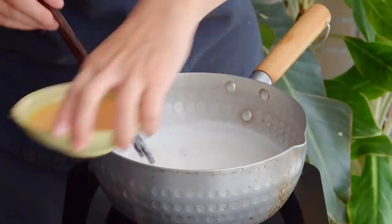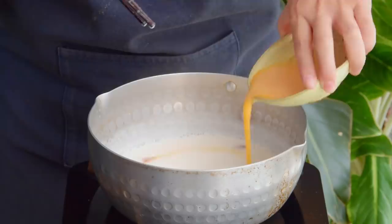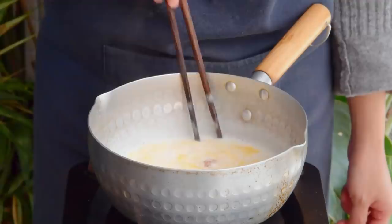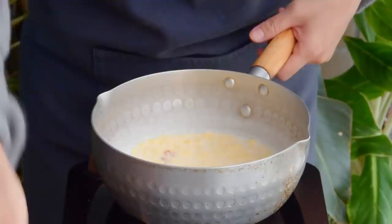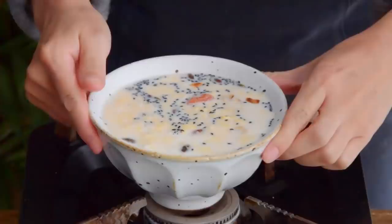Whirlpool method: get your soup swirling around rapidly, kind of like you were going to be poaching an egg. But unlike poaching, aim your beaten egg to hit the stream of the whirlpool instead of the vortex, all against the current. This technique is probably the easiest of the three, and it'll net you longer, chunkier strands of egg. Give that a gentle stir, and once those are floating, it's good to go. Just toss your toasted mixed nuts into your serving bowl, pour over your soup, and your milky dessert egg drop is done.